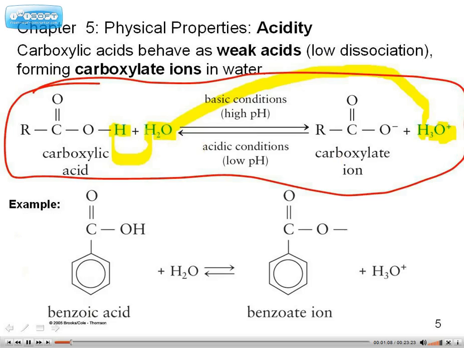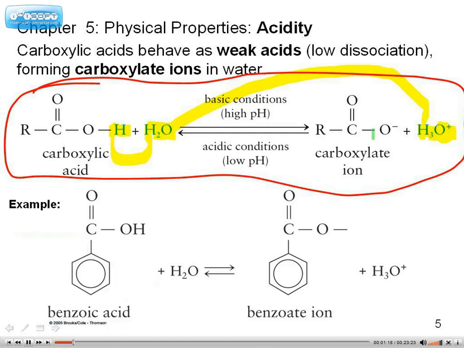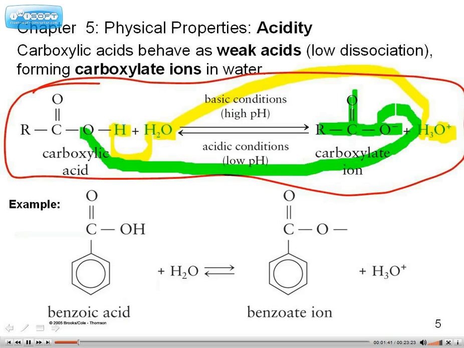Now, as soon as it gives off its hydrogen, I'm going to go ahead and highlight the next step in green. As soon as it gives off the ion, it forms a carboxylate ion. This is unstable, and just as soon as it gave off its hydrogen, it could pick it right back up. So you can think of it as an Indian giver or a loan shark, where it then picks back up the hydrogen, forming the original carboxylic acid.